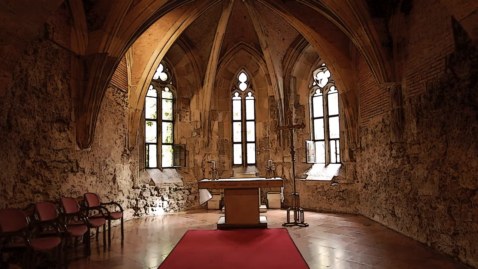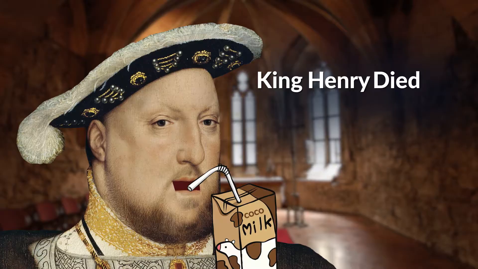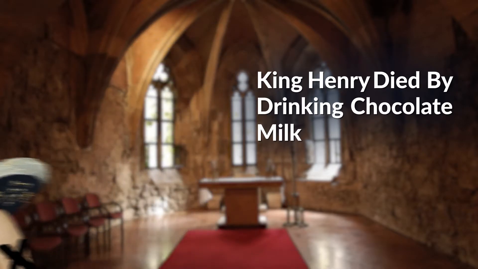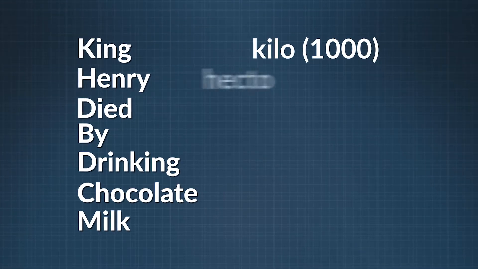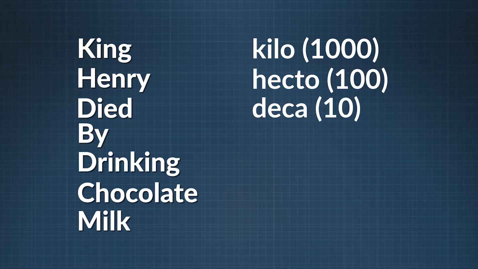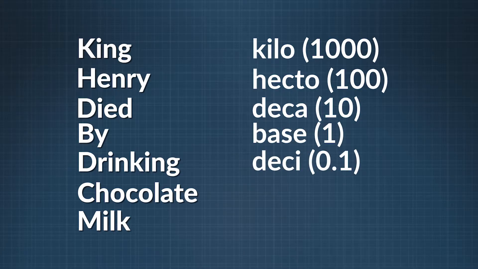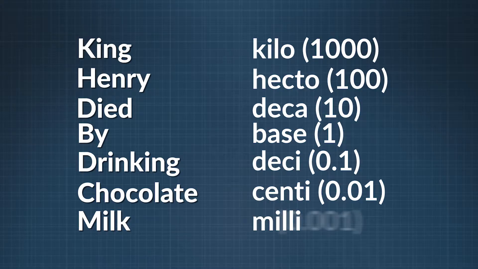What about if we want to convert a metric quantity to another metric quantity? There is a shorthand for that — you can do it by moving the decimal point. Let's take a kilometer, one thousand meters. If you want to know how many meters are in three kilometers, we move the decimal the number of zeros there are in one thousand — three places to the right — giving us three thousand meters. There's a little phrase to help remember the decimal rules: King Henry Died By Drinking Chocolate Milk. K stands for kilo, H is hecto, D is deca, B is for base unit, D stands for deci, C stands for centi, and M stands for milli.